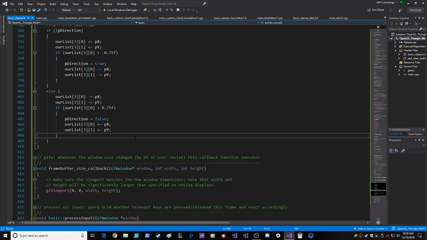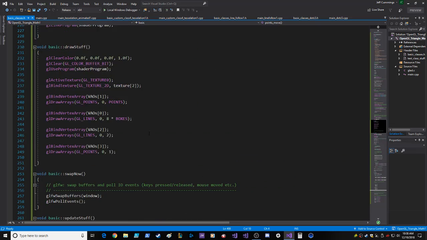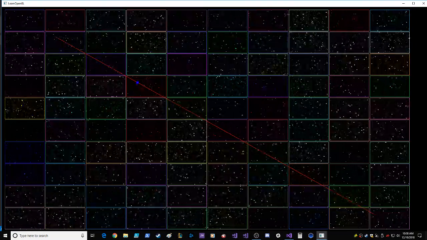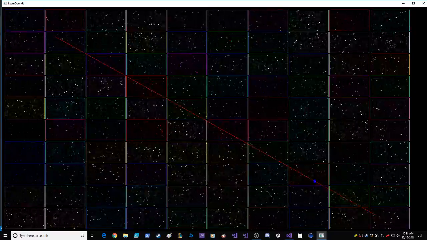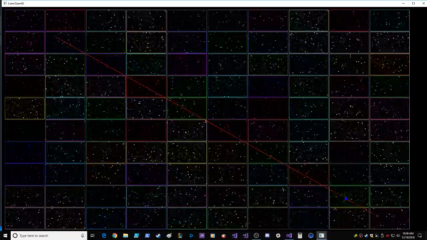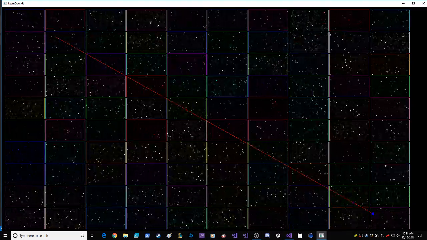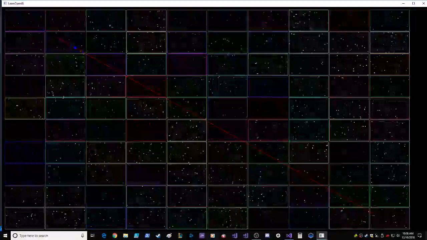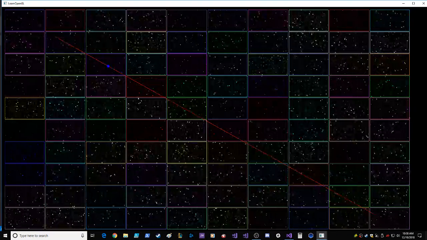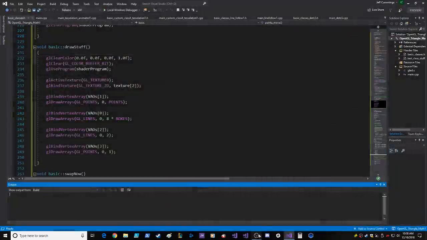Okay, and it's not really a big flashy display, and in fact, I've got the other stuff being drawn with it. You'll see here I got the dots in the background, but as you can see, there's a blue dot, and it's following the line of the red line in the center of the screen, and it just goes back and forth. Which is really cool, and it's kind of just the beginning of something that I wanted to do, and stay tuned for that because that's going to be pretty awesome, as well as the animated tessellation and actually all this stuff. It's coming together, and not sure what it's going to be yet, but it's going to be pretty interesting.